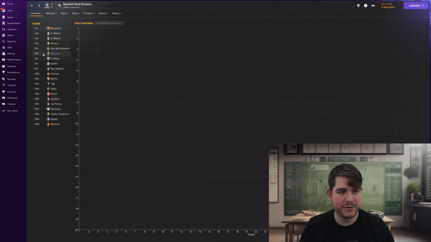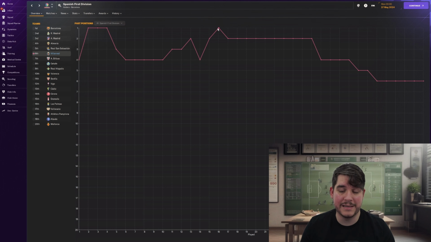But let's have a look at our league positions. Were we unlucky? Well, we started the league fantastically. We're actually top for a few weeks, and we rose to the top as well halfway through the season, game week 16, and yeah, fell down to 2nd, but just a bad last 8 games where we must have lost form and trickled down into 6th place. So it was going really well originally.